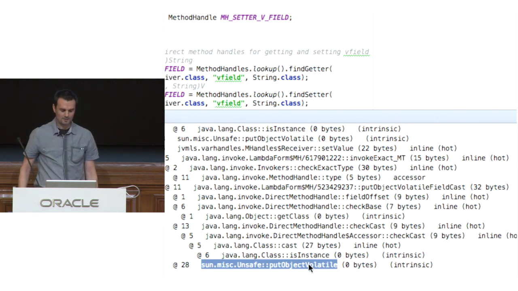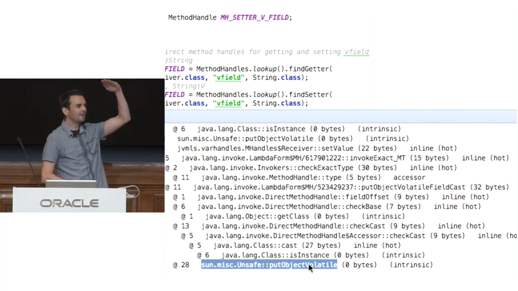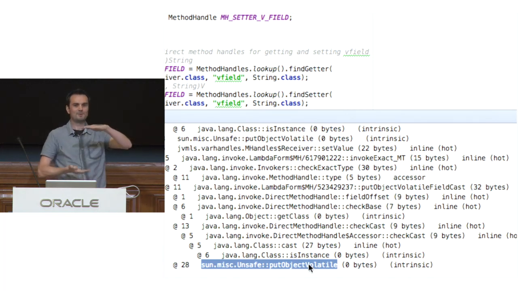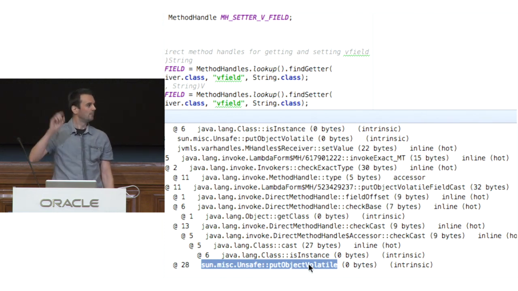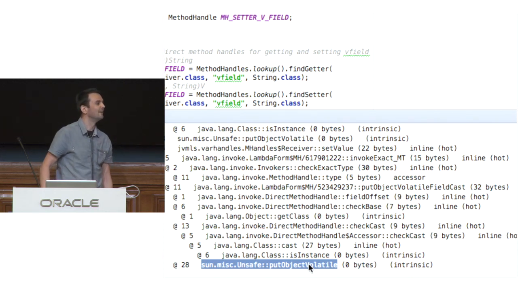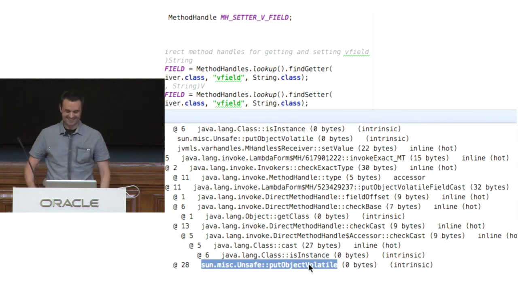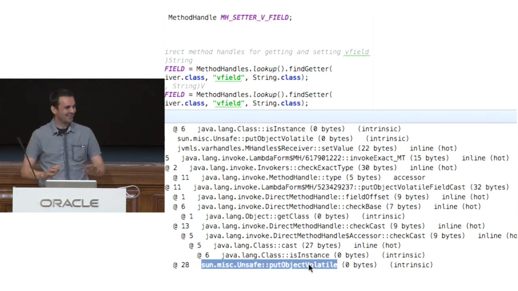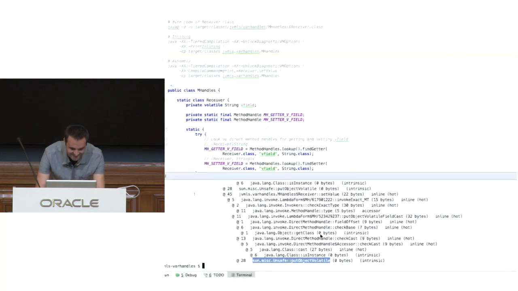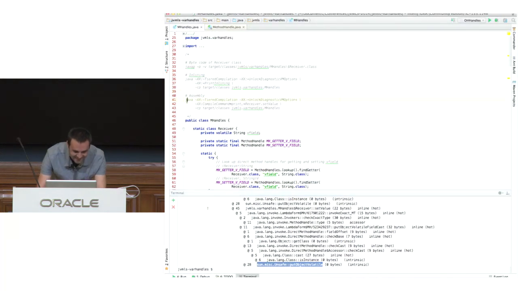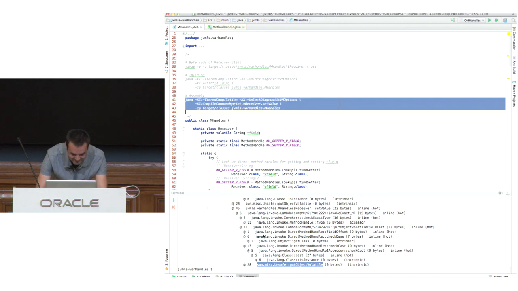Now, in terms of assembly code, what do you think the assembly code will be for that? Will it be really big? Will it be really small, medium? Do you think there's loads going to be generated? How many people think a lot of assembly code will be generated? Pardon? That's not the answer I wanted. But, okay, I'll show it here.